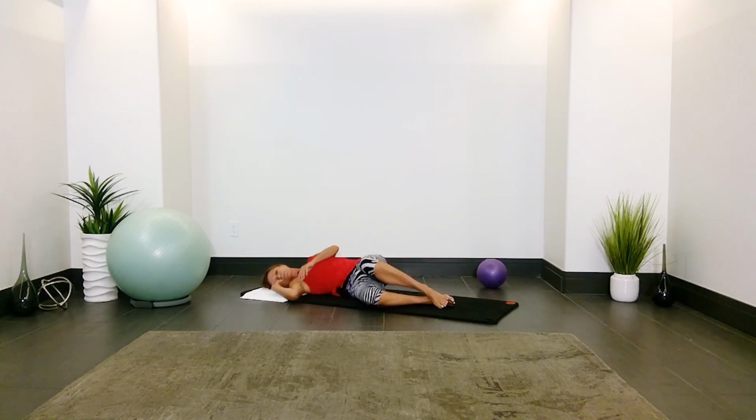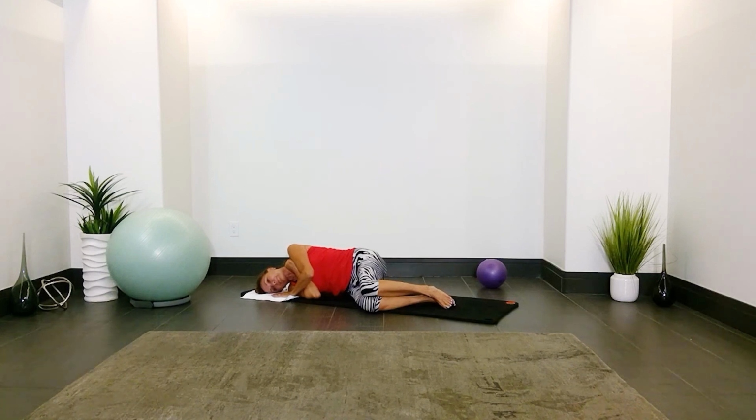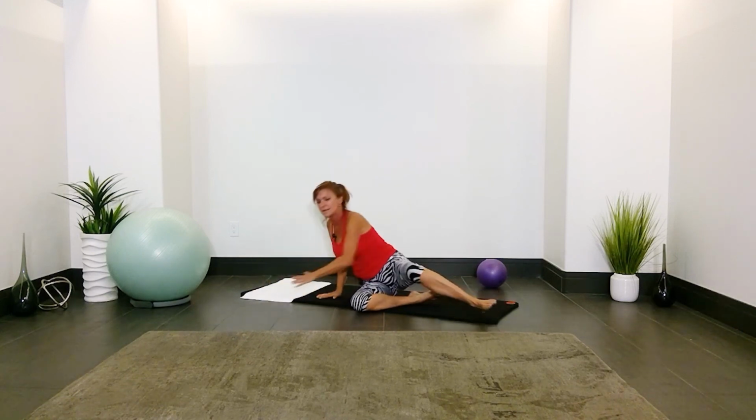Resting in a fetal position. Pressing into your hands, come to Sukhasana, crossing your legs, joining the palms of your hands at your heart center.